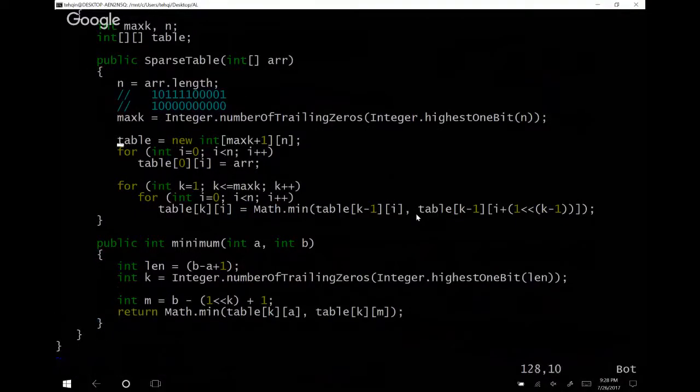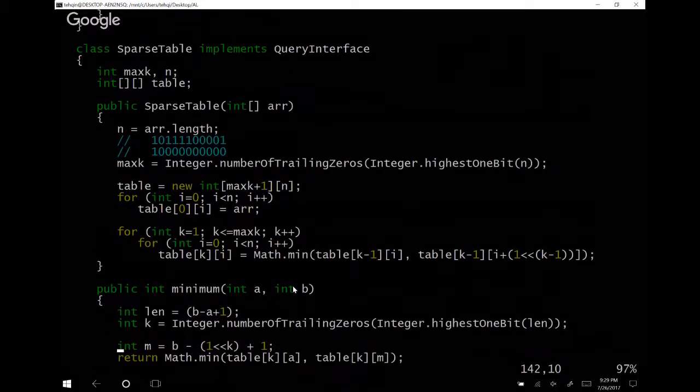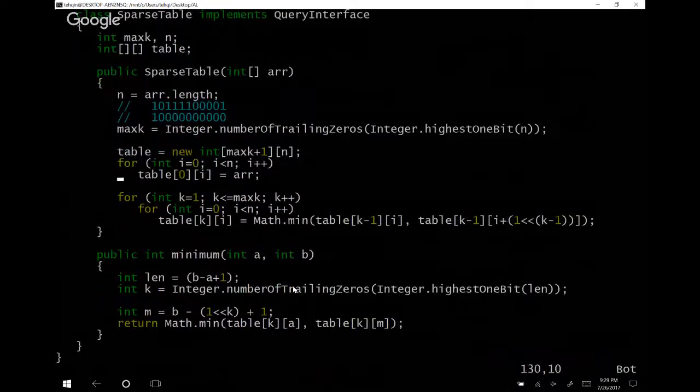So one of the nice things is this is all you need right here. This code is all you need for doing RMQ using Sparse Table. One of the reasons this is really nice is the code's not very long versus segment tree. But this code's not nearly as modifiable as a segment tree. So that's the trade-off you make with the Sparse Table. You also can't do interval updates or any kind of update. This is completely static, like a pre-compute and then go kind of data structure. So something to keep in mind.